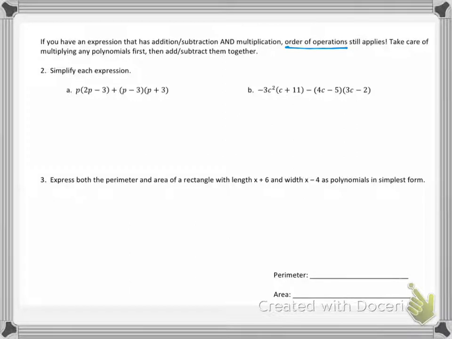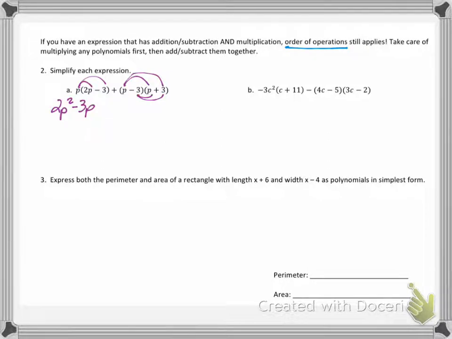So in 2A, let's go ahead here and take a look at what needs to be multiplied first. I see one way of a distribution, p times 2p minus 3. Once your parentheses end, you stop distributing. So I'm not going to take the p and distribute it to everything further down the line. That plus sign kind of cuts everything off. But once I do that, let's do that here real quick. P times 2p is 2p squared. P times negative 3 is negative 3p. Now I'm going to go ahead and distribute the second wave. So I'm going to pull down that plus sign.